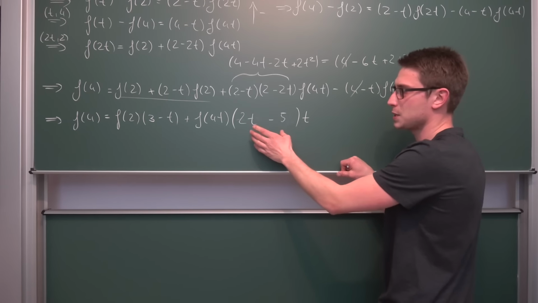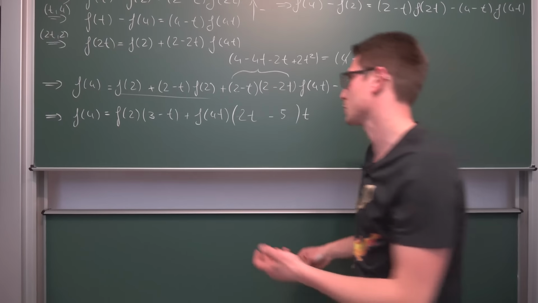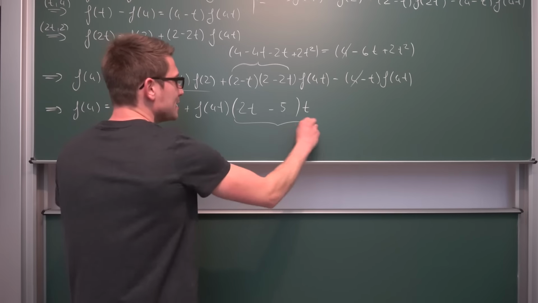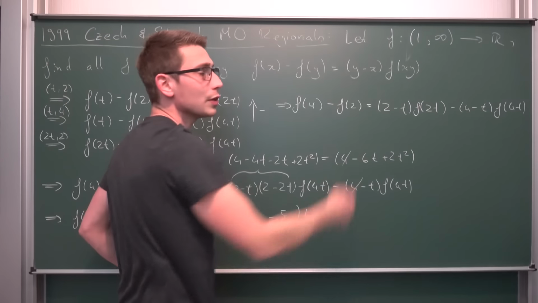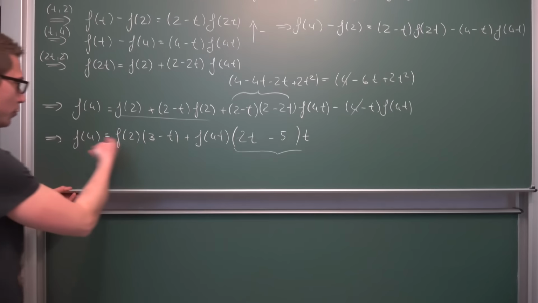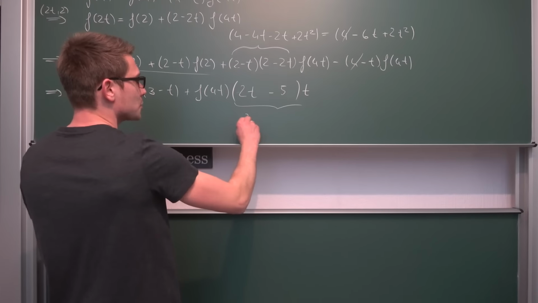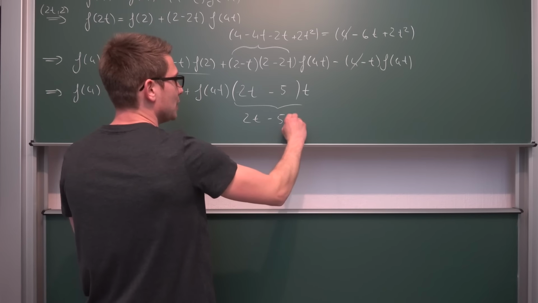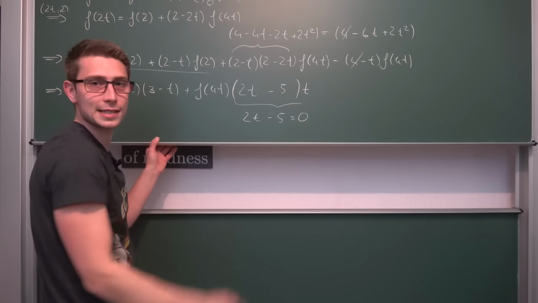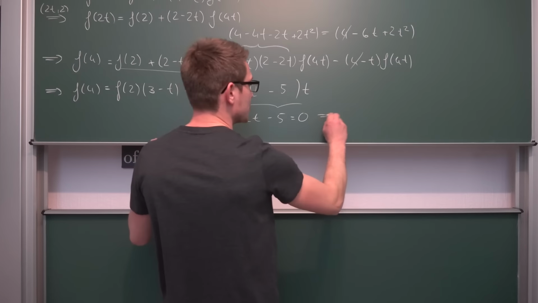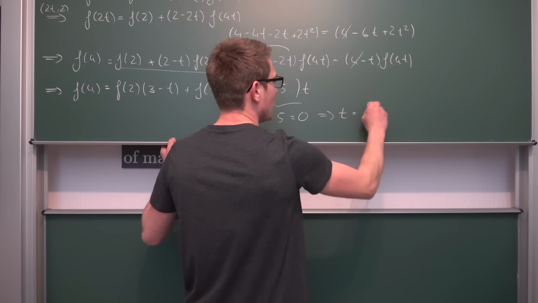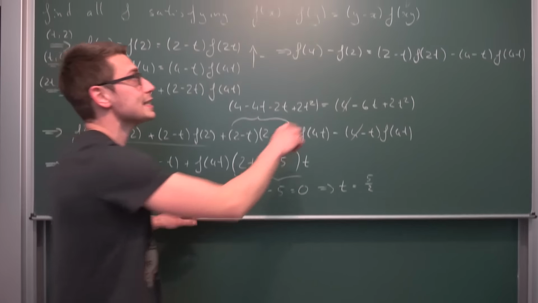But we could, for example, say 2t minus 5 must be equal to 0. If this is the case, and if this holds for our interval, then we would be good. Then we could solve for one of the constants here. So when is 2t minus 5 equal to 0? Adding 5 on both sides and dividing both sides by 2 because it's not equal to 0 gives us t being equal to 5 over 2. And this obviously is in our interval.